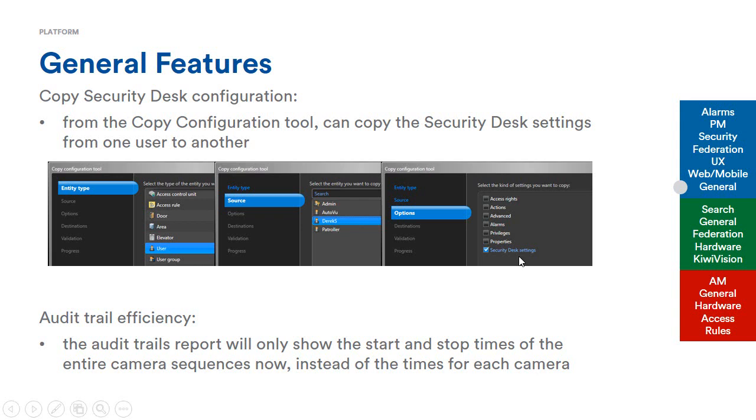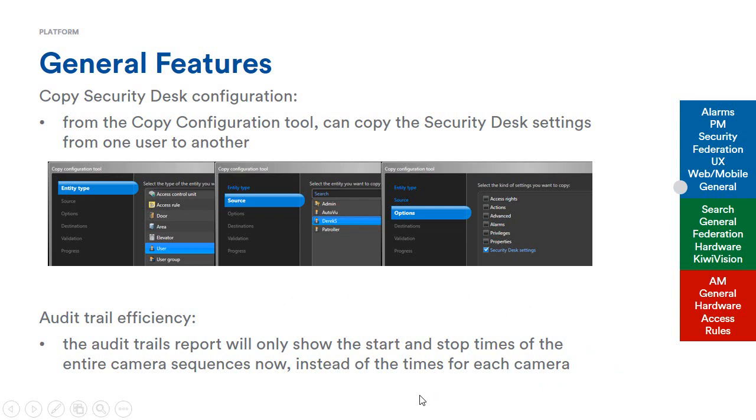If I have my security desk set up in a particular way, and it's very efficient, and I like the way it works, and my coworker comes along and says, "Oh wow, I really like the way you have it set up. That seems really good. Can I use the same thing?" He doesn't have to go through and change all the settings themselves. We can just go in the copy configuration tool and copy the security desk settings over from me to the other person or people. So that would be another way to set up a group of operators, for instance, to all have the same thing, or a subset of operators to have a different type of security desk configuration. So that's something nice there as well.